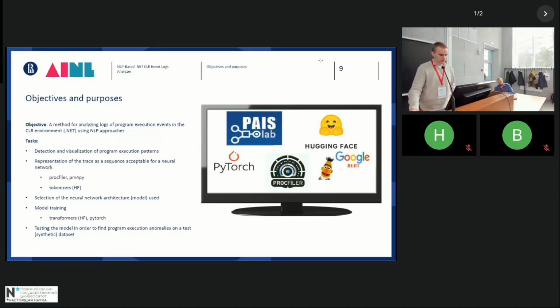The other task is to find anomalies in process execution, which is really important for software. Finding anomalies in execution will help to enhance the software itself and make it more stable and efficient. So finding anomalies here is really important.